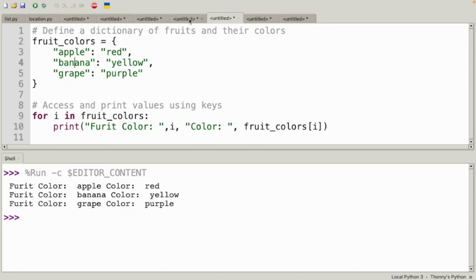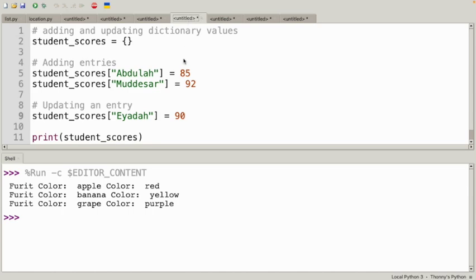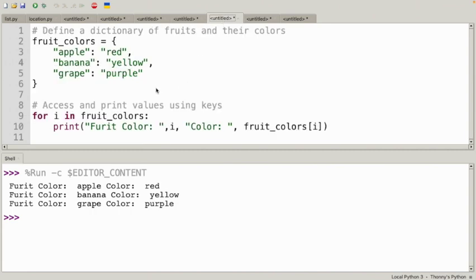Now let's move on to the next stage, how you actually change the value. I'll show you how to change the value here rather than there. So now you already have a value set for fruit color. Maybe I don't like apple being red, so I wanna change the value here.